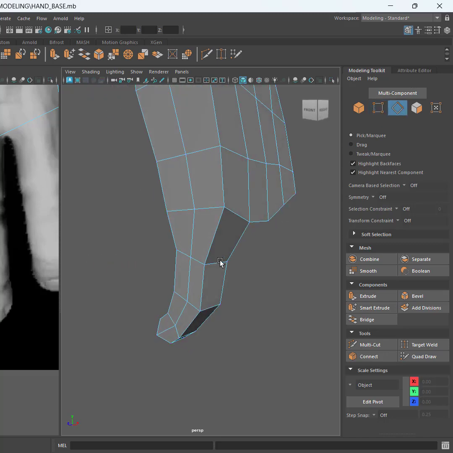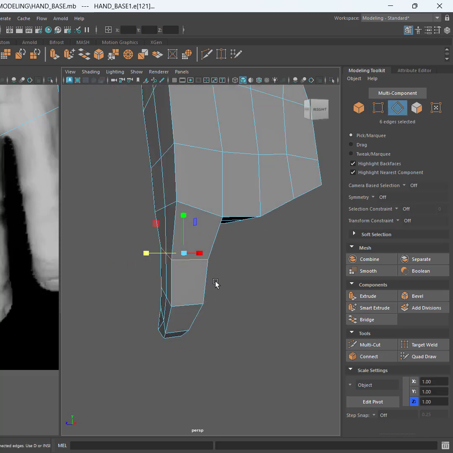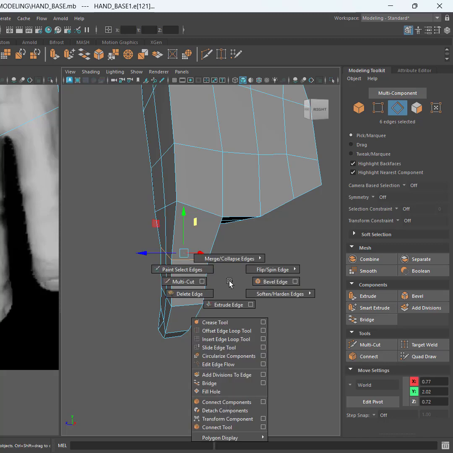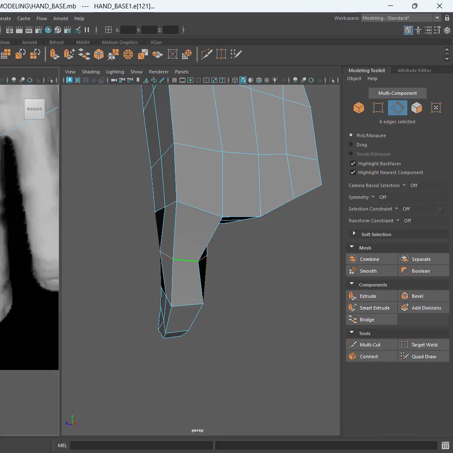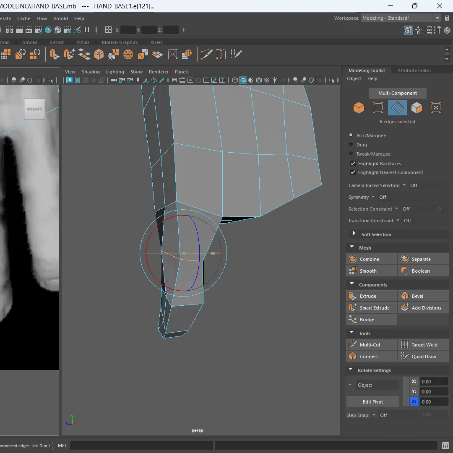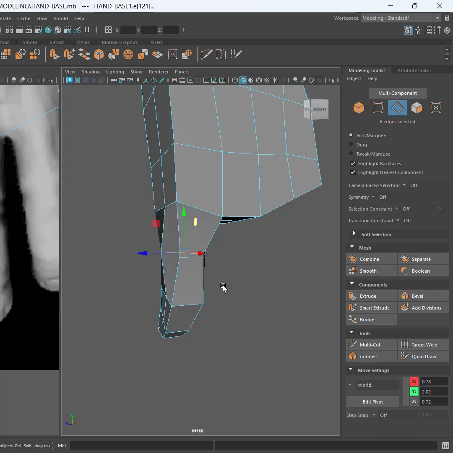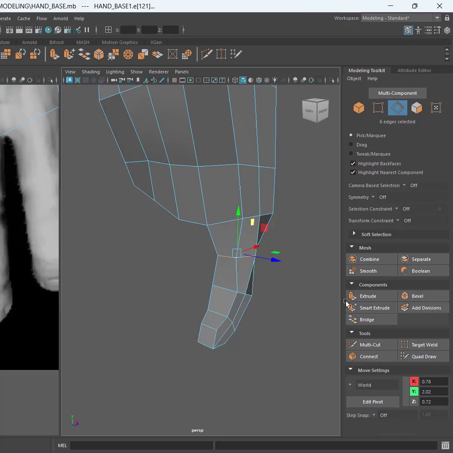I'll select this, double click, and then I can just shift and right click, circularize to round up the fingers. I can select that, E, and I can rearrange the rotation properly. So let's still have a better alignment of the topology.